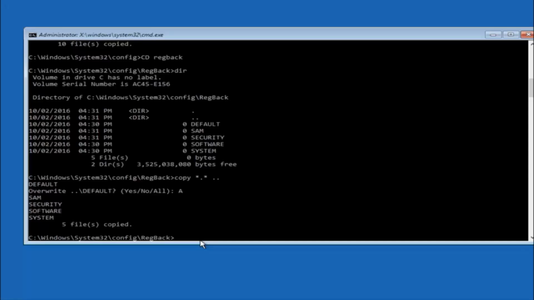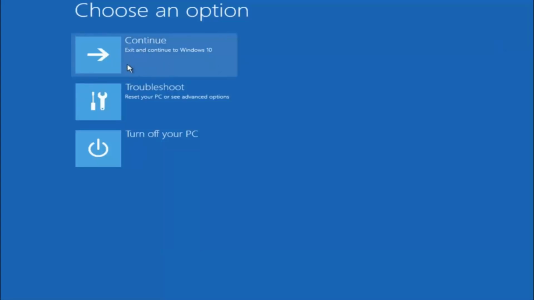So at this point you should be good to go. You can close out of the command prompt window, and if you continue to Windows 10 you should be all set. So I hope one of these 3 or 4 different methods we went through in this tutorial helped you guys out. Again, I'm not sure if you guys heard me earlier, but try to go back into your safe mode if possible and uninstall any programs you know might be conflicting with the Windows startup if you can get into safe mode. So just keep that in mind. Something very simple like that could be blocking up everything. So again, I hope this tutorial helped you guys out, and I will catch you in the next tutorial. Goodbye.